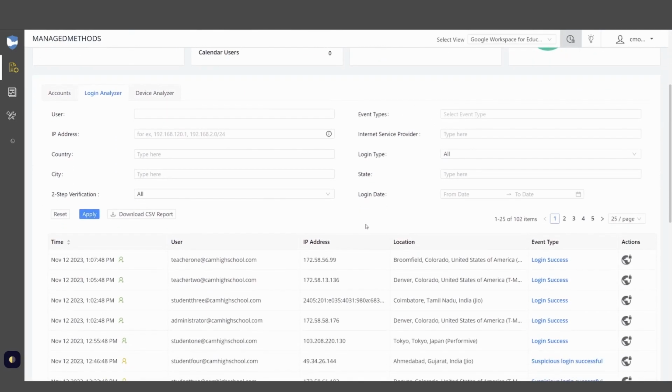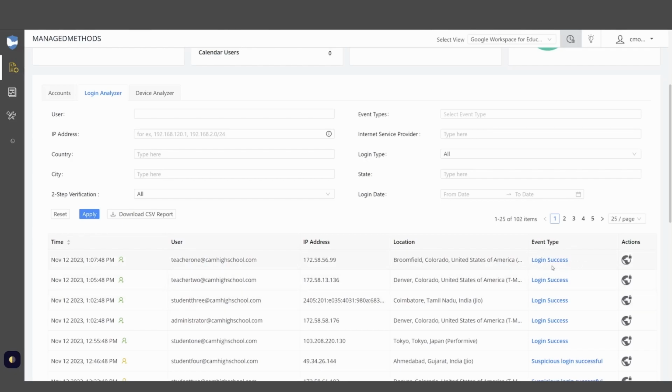Now the login analyzer to start out with is just going to pull in all the login events. So you're going to see login events that were approved, unapproved, just everything here to start off with. Within the table itself, you're going to be presented with a date and timestamp of when the login happened, who actually logged in, what was the IP address that the user used to log in, location, and if you go ahead and hover over it or scroll down, you'll see that there's also the internet service provider provided in parentheses here.